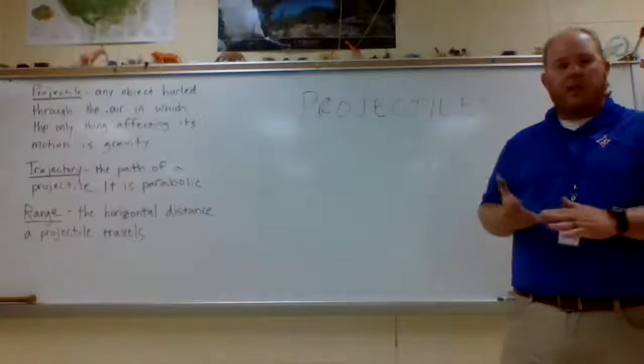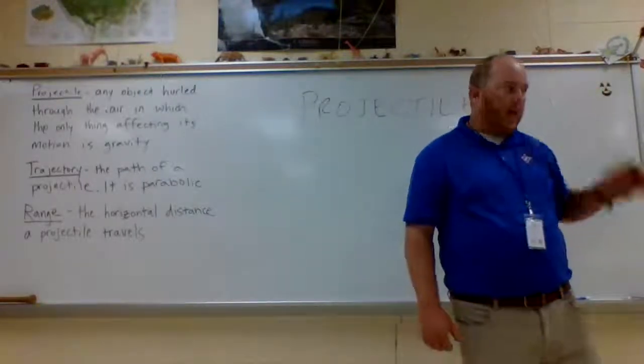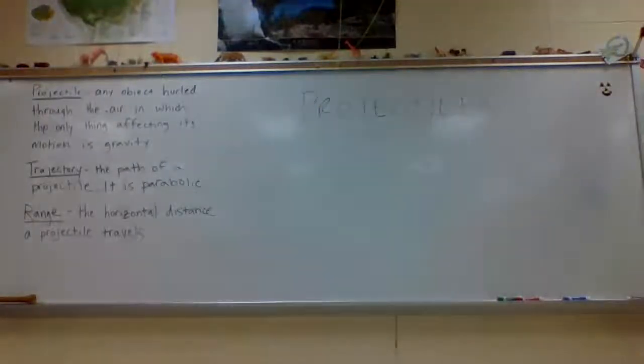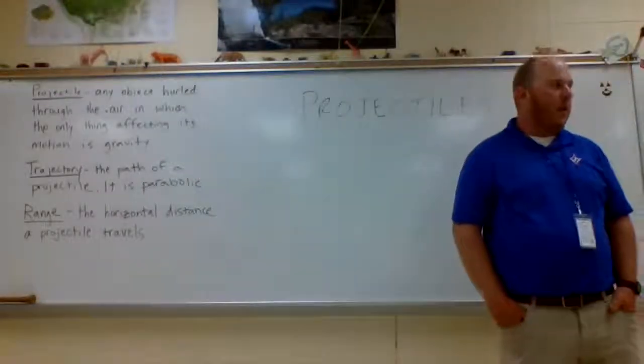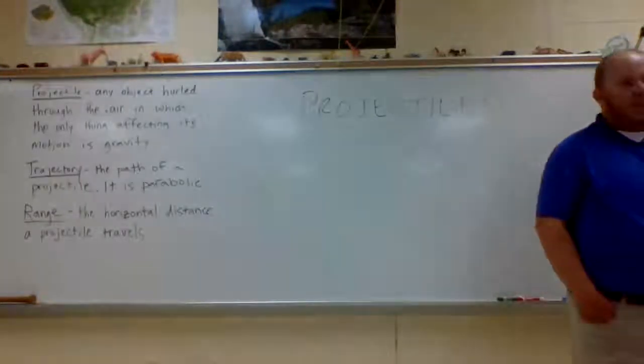All right, so the first thing you need to do is take your notebooks and turn to page 33 in the notes. Page 33 says projectile and uniform circular motion guided notes. We're just worried about the projectile part of that at this point. We're going to get to a few of them today, maybe the first three quarters of that page.